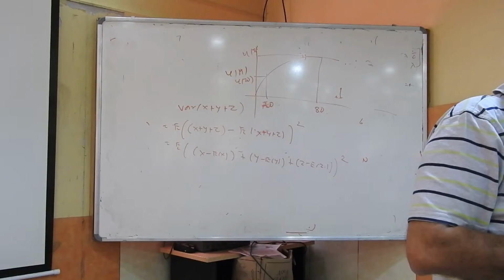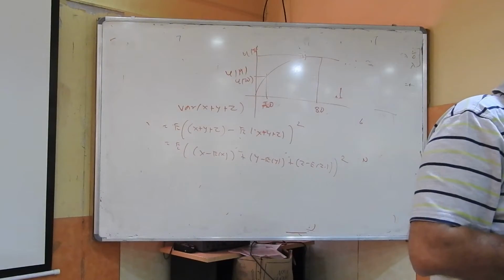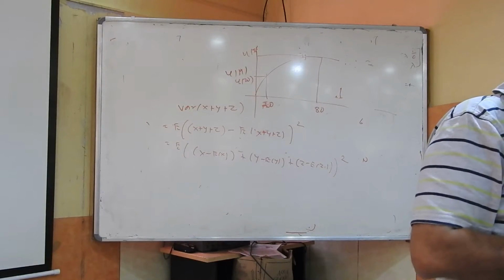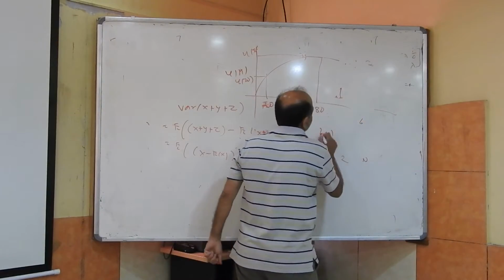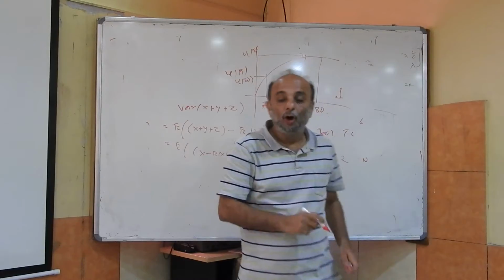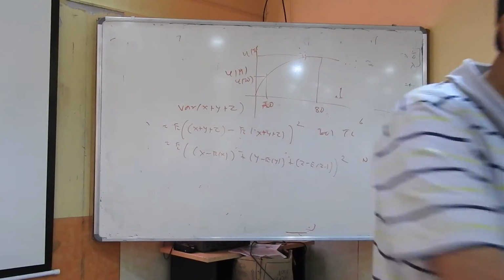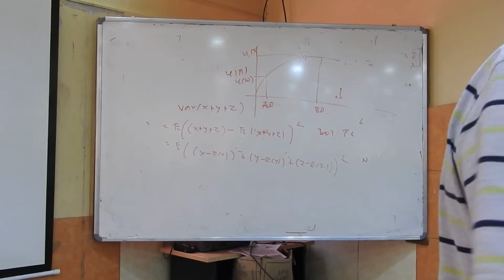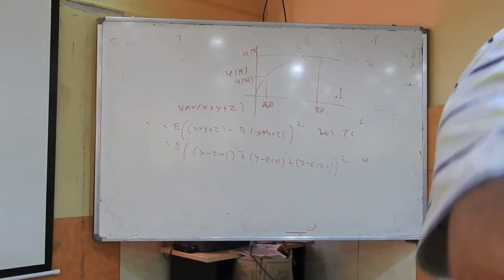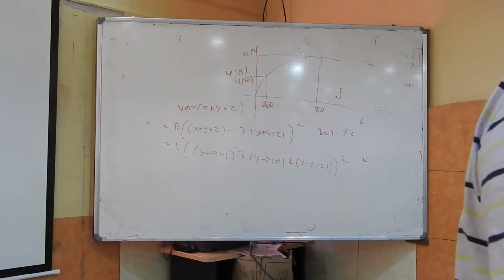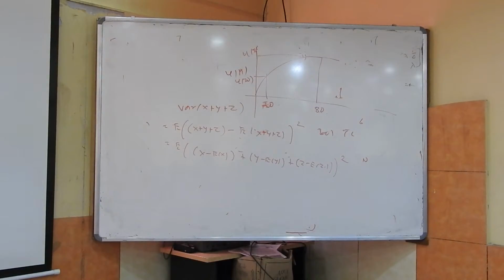So 10 plus 60. Right, so I have to do 20, so it's 50 on average. On the other hand, if I say I'll give you 50 rupees for sure, one of your choices is this lottery, where you can get on an average 50 rupees. The other is 50 rupees for sure. Which one of the two will you take?